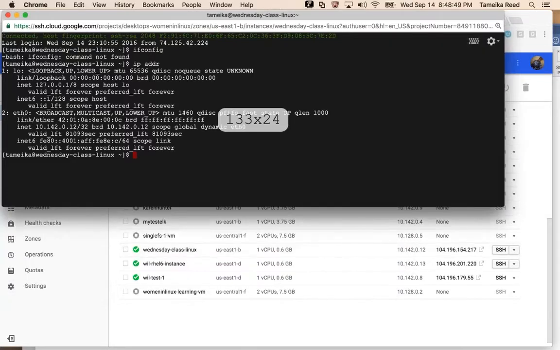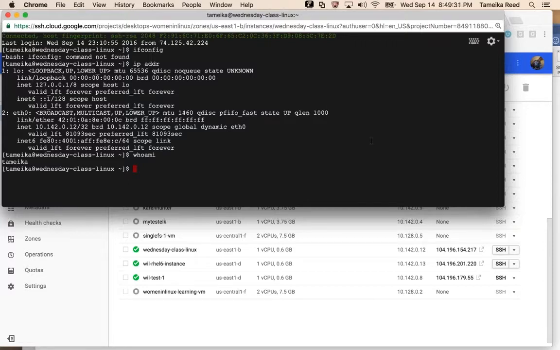So what I wanted to show you here was, so I see I have 10.142.0.12. As you can see down here, .12 is my Wednesday class Linux. I want to SSH to 10.142.0.13. So I'm going to SSH and if you type whoami, it's Tamika. Okay.